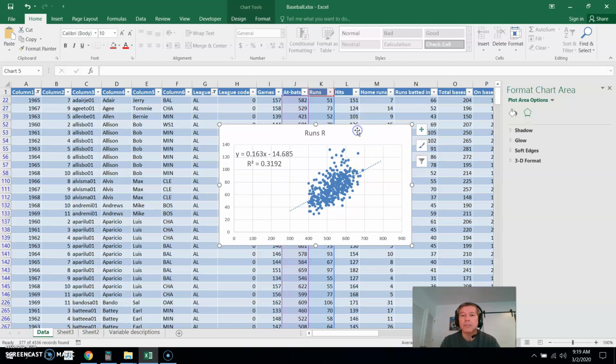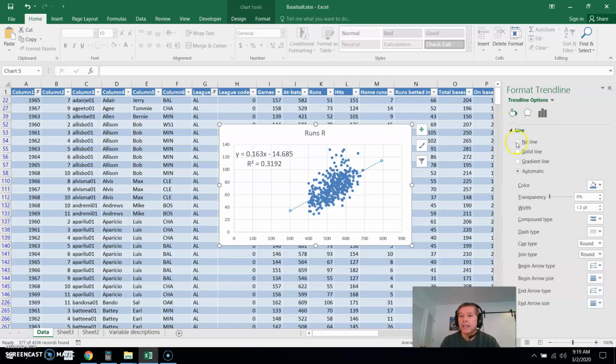There's a lot of options you can do if you have to do this in another class to make your graph prettier or whatever. For example, you can go to the line and change the colors and so on. So I'll see what options we might have here. Like, for example, in this area where it says fill and line, you can make it a solid line. Let's go down here where it says dash type and make it a solid line. You can change the color of the line to anything that you like. You can put arrowheads on it if you like. So we got the line of best fit and that sort of thing.